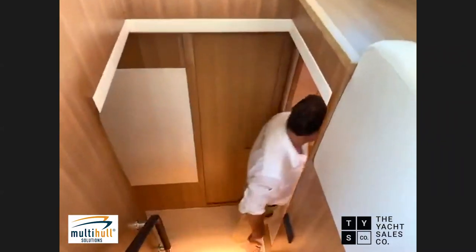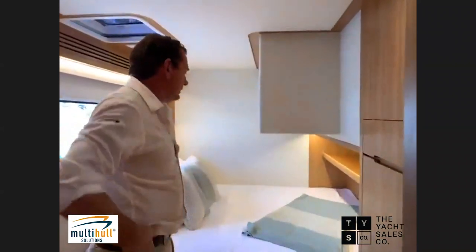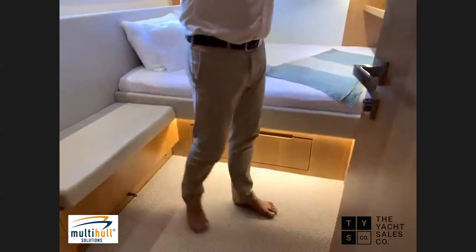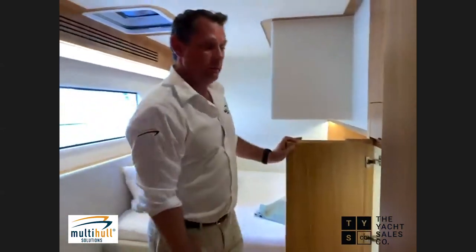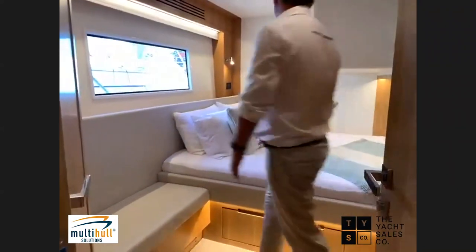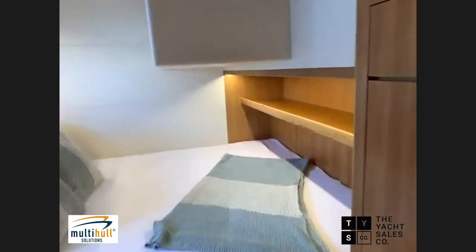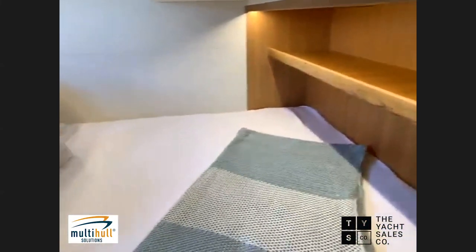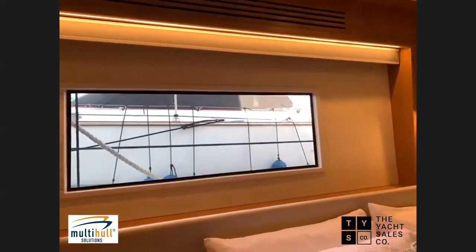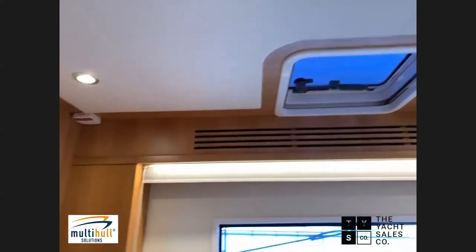Down here on the starboard side we have two guest cabins. The aft starboard cabin currently has a queen-size bed oriented fore-and-aft with great hanging locker space. Behind the door is even more shelving. This cabin can be arranged with two twin beds with a walkway down the middle and bedside table at the back — great kids' cabin. It can even have a fold-up bunk against the outboard wall for three singles. Notice the large hull window — one of the biggest on this side of the hull — with its own en-suite.